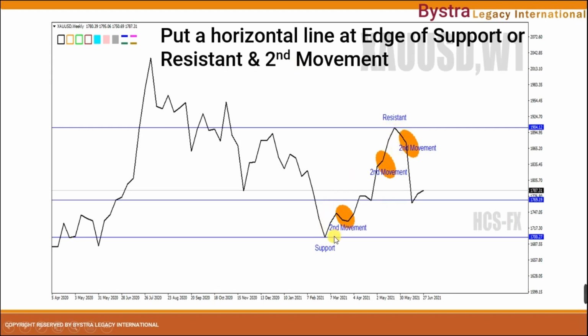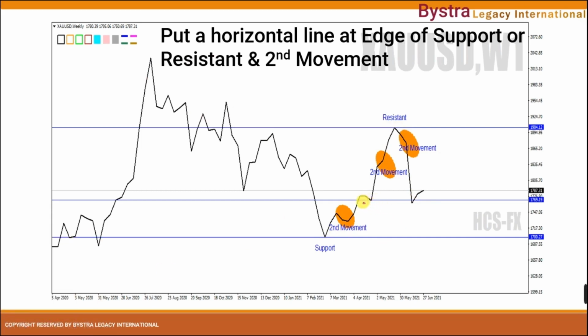Now guys, when we want to put this horizontal line, we just put it at the price that is near to the current price. We don't have to put every single thing on here, on here, on here, or here, because the price is currently in this area. Therefore, we just mark near the price. You can mark here, it's fine. This is a resistance as well. Let me draw that for you.